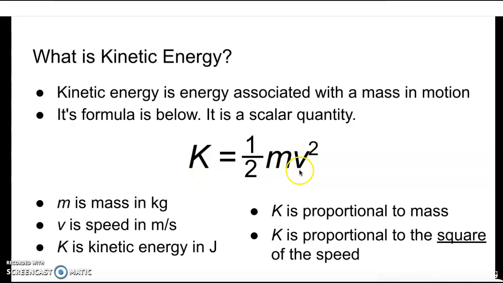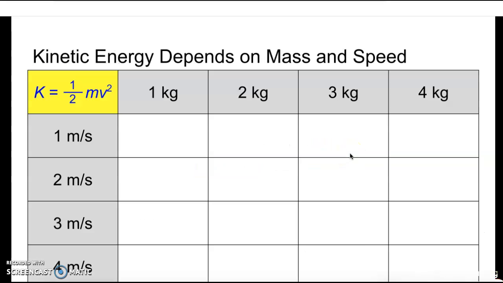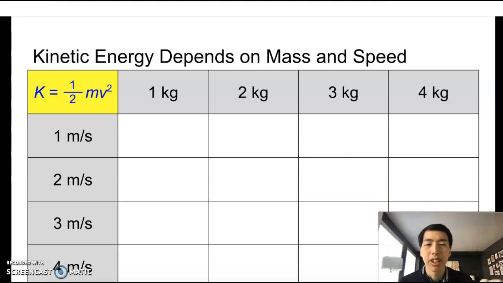What if you triple the speed? If you triple the speed, but that effect is squared, so you triple it twice. So that's multiplied by 3 and multiplied by 3 again. That's like multiplying it by 9. Okay, so if you triple the speed of an object, the kinetic energy is going to get multiplied by 9. And I want to try to show you those things through this big table here.